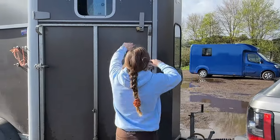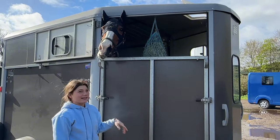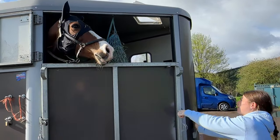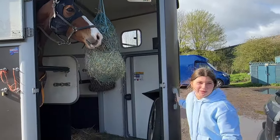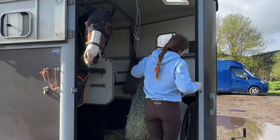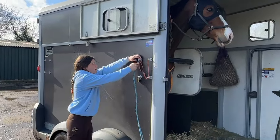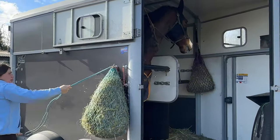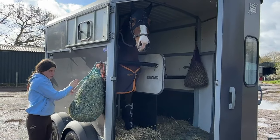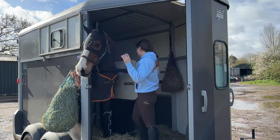But I call him a pony, not exactly a pony. So I actually travelled Danny in his titanium mask because I just think it benefits the horse so well. When I first looked at it, I did think, oh, might just be a load of rubbish that people make up. But oh my god, it's been the best thing ever, because he does get a little bit tense and stressed, like the thought of loading, because he hadn't actually been out in a while before I started training him. So it just keeps him calm. He acts like a bit of a youngster, even though he's like 11. And it's easy for me because I ride him in it anyway, so I just keep it on him.